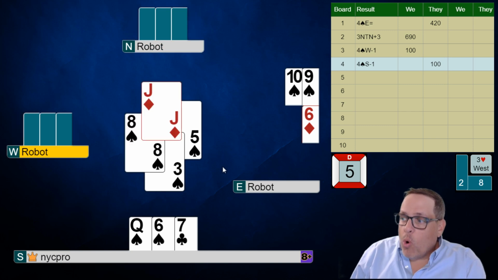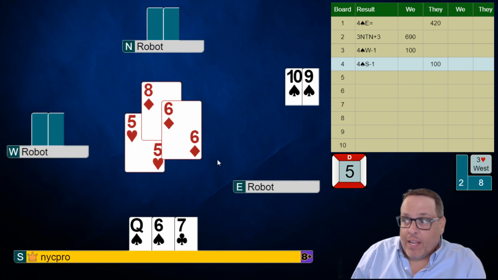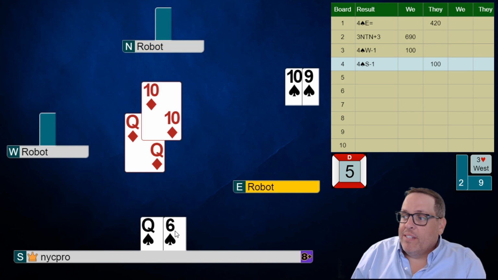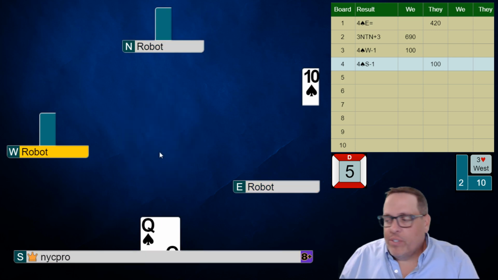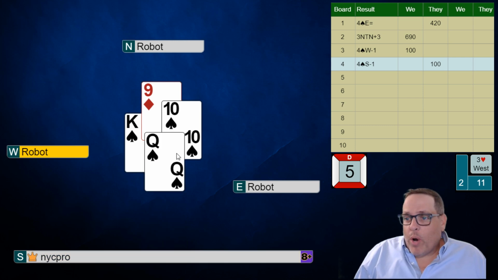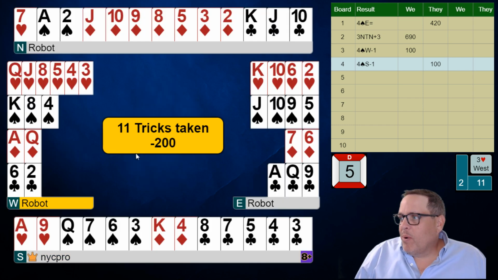And what we're hoping is lefty has a stiff king or some other card that forces them to play the king. But here, they won this in their hand, and now they're just going to take the rest of those tricks. King being their last. So I guess we're happy that they didn't get to game, but unfortunately, the same players are at the other table.